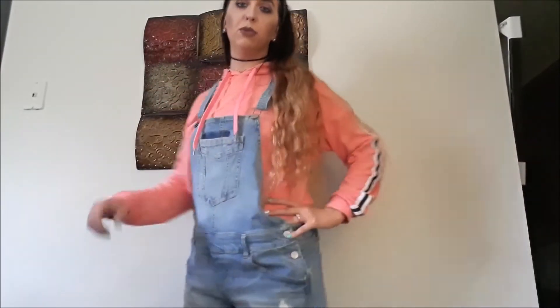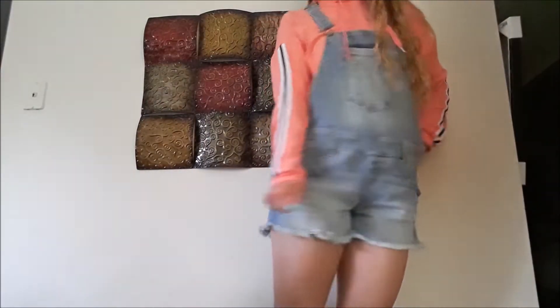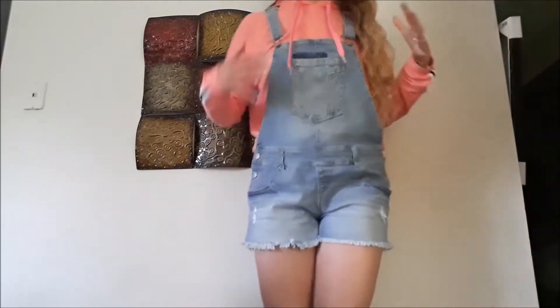Here's the next outfit. Basically everything is pretty much the same — we've got the bandana, choker, even the same sneakers. The only thing I changed was the top. I put on this cute salmon pinkish colored cropped hoodie from Rue 21. This would be a nice outfit for if it was a little bit chillier at night but not cold enough that you really needed to wear pants — like a coldish summer evening. I think this is super cute because it's got like cute little sporty stripes, and it's a cool mix of edginess with the rips and denim plus the sportiness.